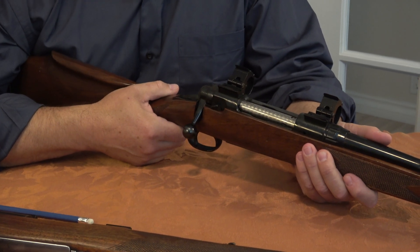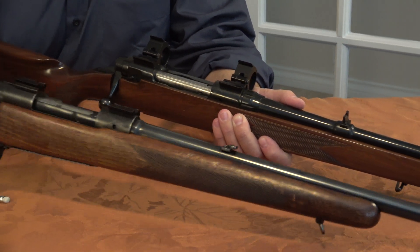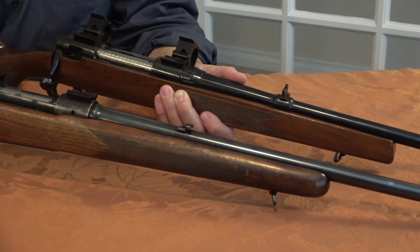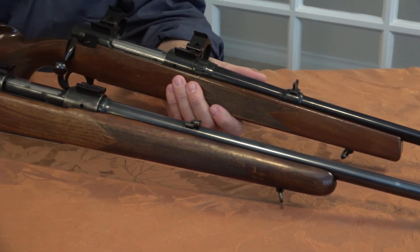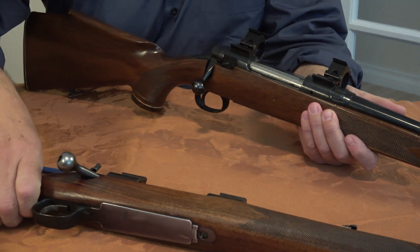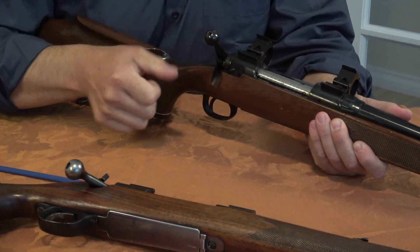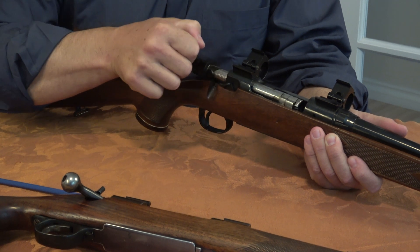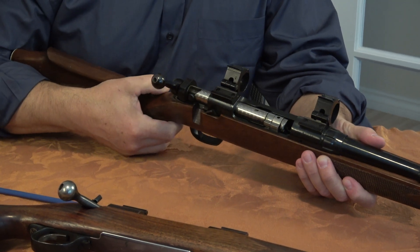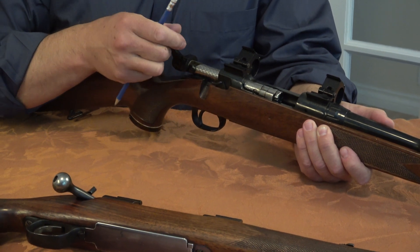The concept is that individual components can accomplish what the pre-'64 Model 70 accomplished in forged parts that were one piece, which are difficult to handle in a mass production situation. The bolt handle is still nicely made, nicely designed, and well located. This is one piece, and I think that's another piece.